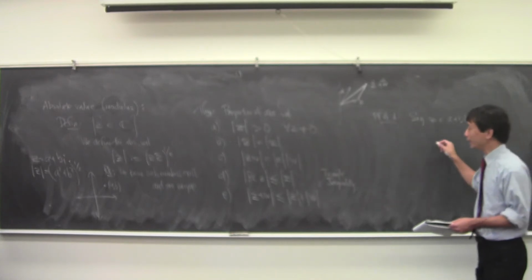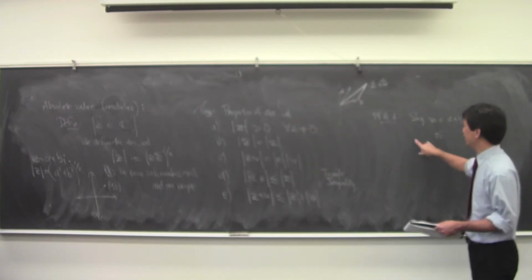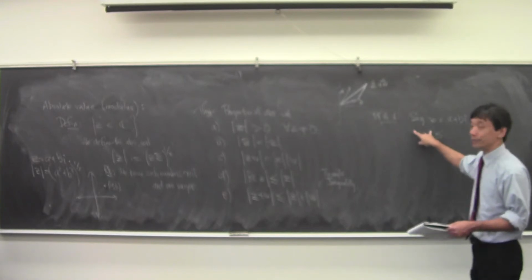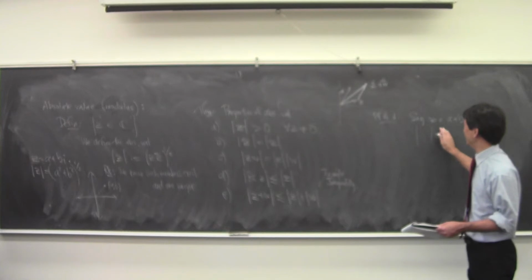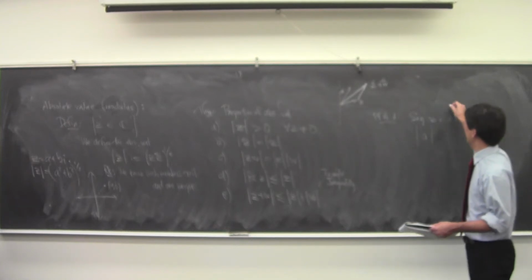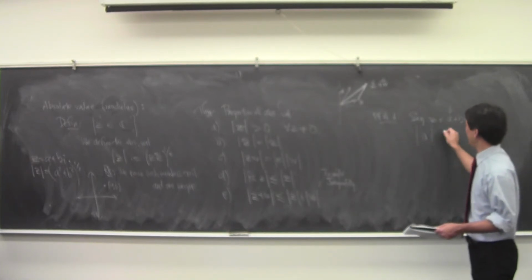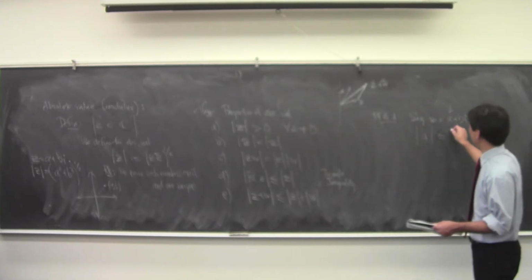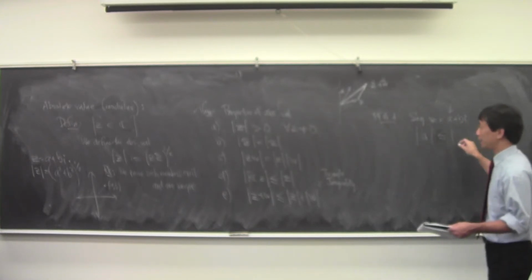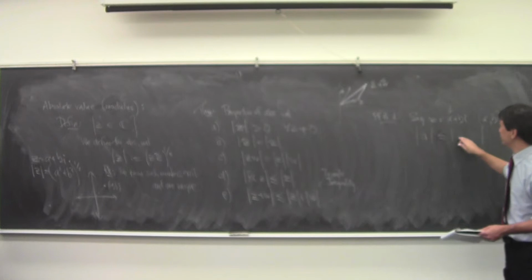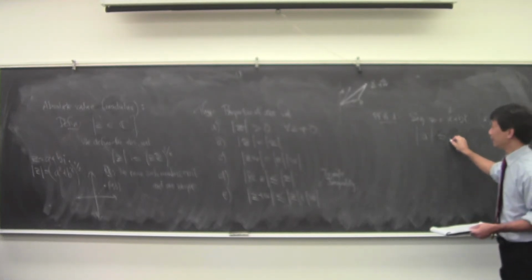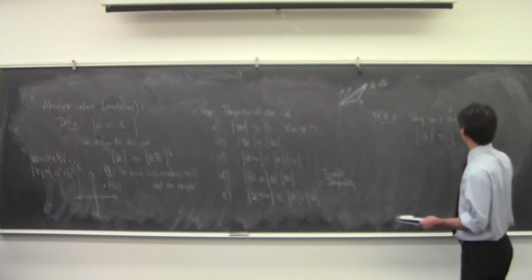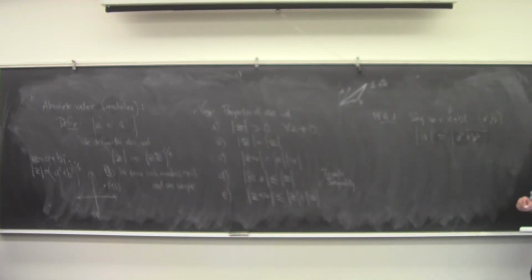Okay, so what's the point? What's the absolute value of the real part? What do I write for that? That's the absolute value of A, right? This is the real part. And what we're trying to show is that it's less than or equal to the modulus of Z. Well, what's the modulus of Z? Square root of A squared plus B squared. Yeah. The square root of A squared plus B squared.